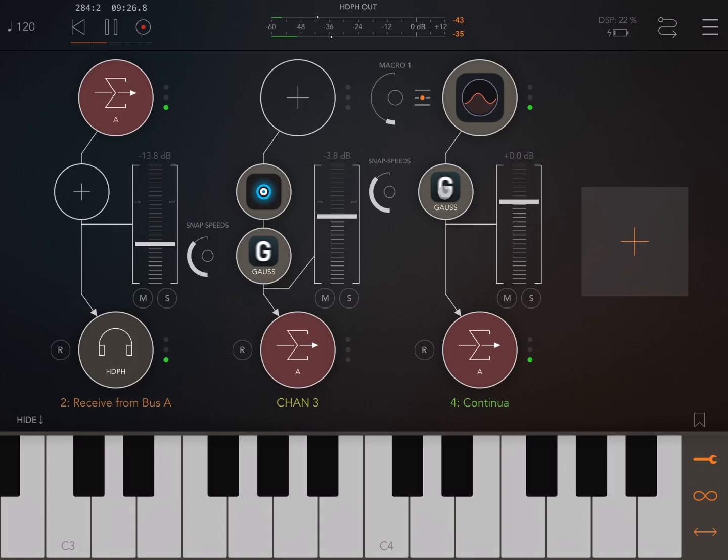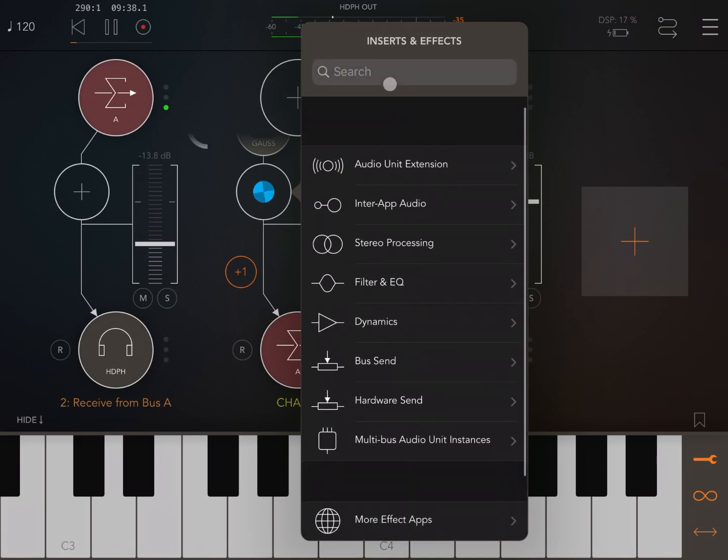Okay. Let's add another Bliss reverb here. As you can see, I'm abusing of it.